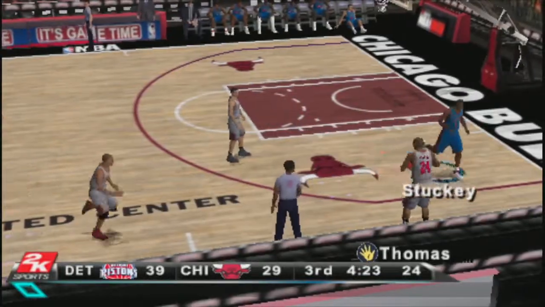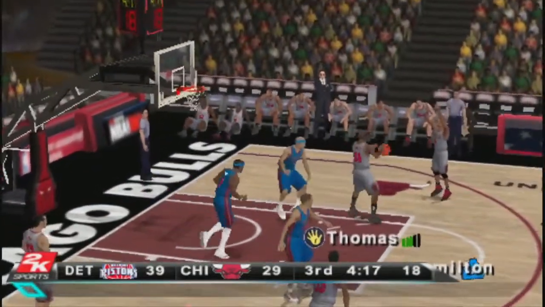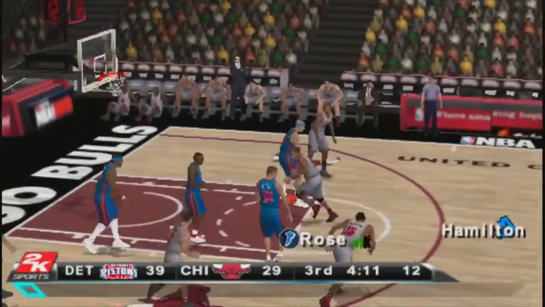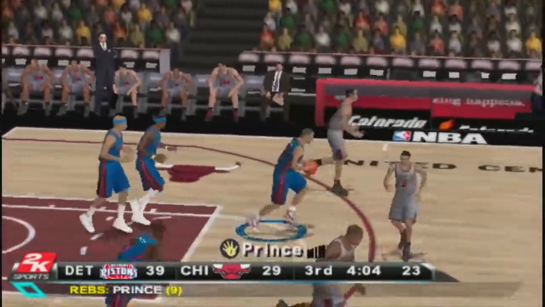What I find kind of annoying is that you try to move in a certain way, and sometimes your guys sort of listen, but sort of don't. Like, Hamilton. I'm trying to get Hamilton to go left, and he won't. Look, Hamilton is off the screen. I'm holding left on the analog stick. I don't know where the hell he's going, but he's not coming back to the screen. This game has really wonky player controls.